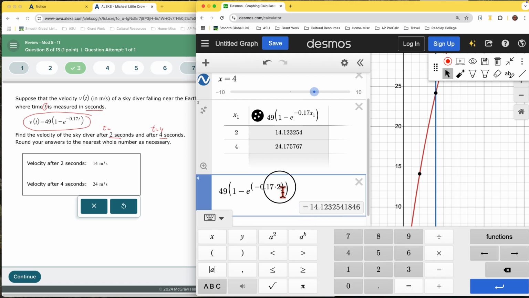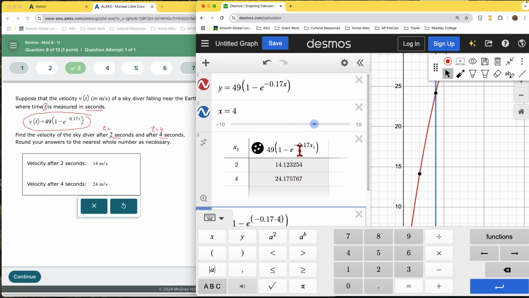And then I come back, oh, they also wanted at 4. So it's not too hard once you put it in this way if you want. There's the 4, there's the 24. We get the same values, multiple ways to approach this, however you want to do it. One's a little bit more concrete. The table is kind of nice. If you just do the table, all you're getting is the values. But if you graph it and do the table, you'll see the points from the table getting there.